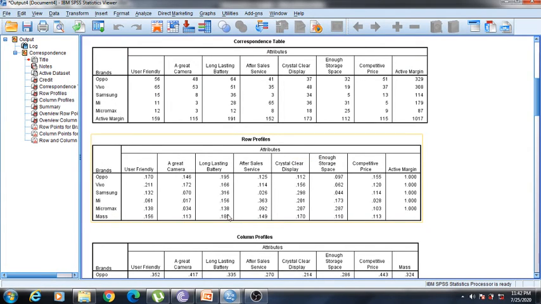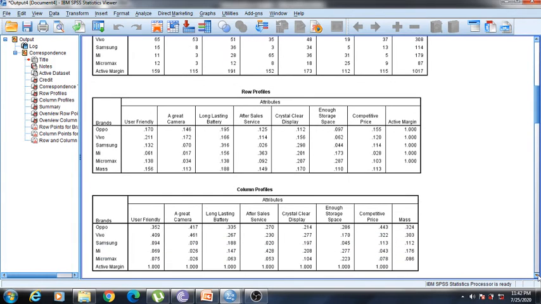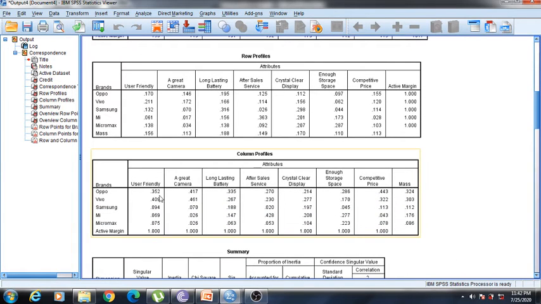And this is the mass function. You can see here the total. If you divide 159 by 1017, then you will get this value 0.156. So this is the total mass function of this user friendly, then this is for active margin and so on. This is the same thing for the column wise. From where we have got this 0.352?